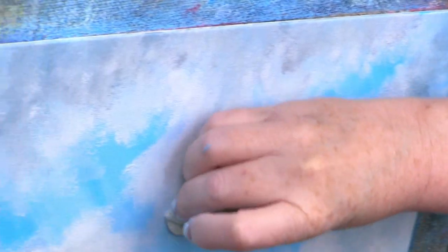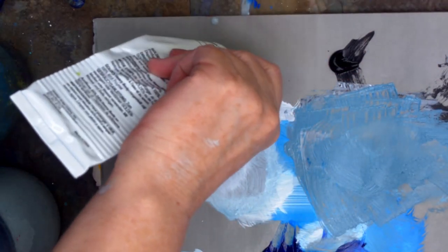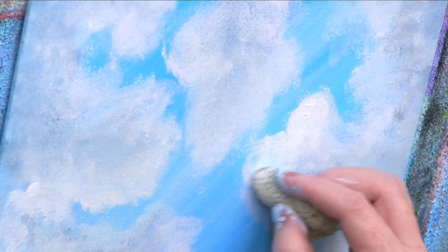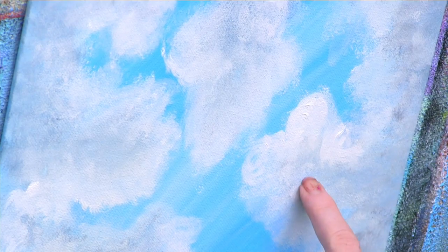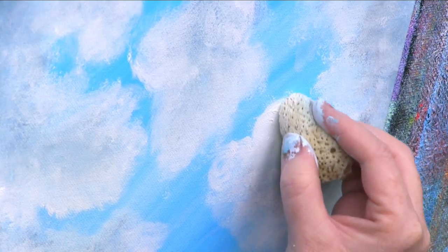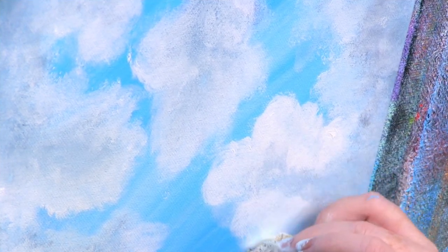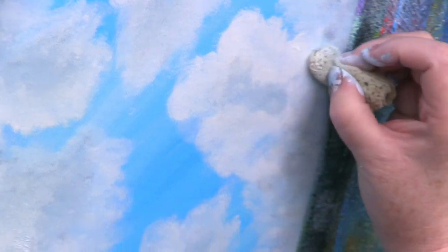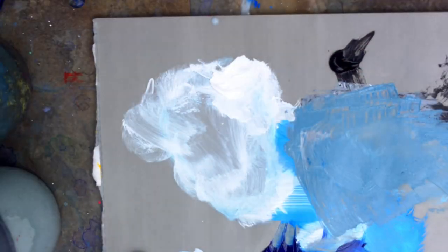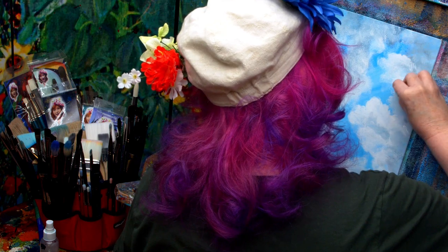There we go. And a little more white. It does go through a lot of your white, but I do like it. Oh, look at that one. I like that right there. So I went circle, circle, came out a little bit, circle, circle, came out. Let's add a little bit of that as a little friend, making a little layer. See the little layer? I may have gotten lost in my clouds, guys. It happens. Sometimes I get so excited about the cloud, I just get lost in it.